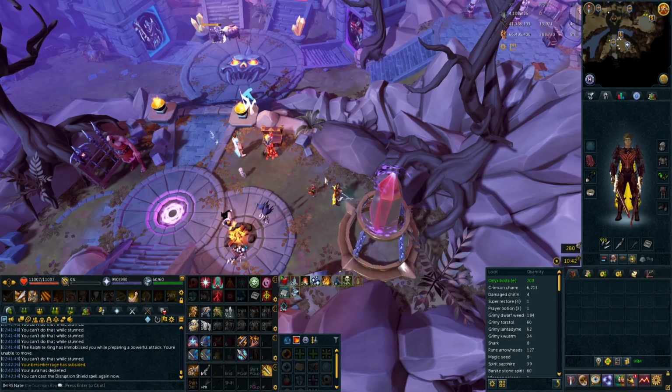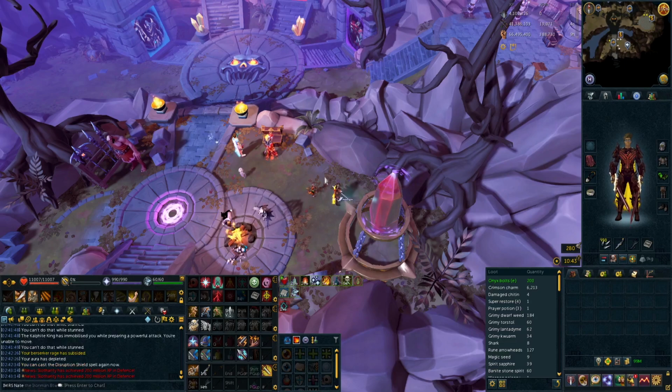Getting a lot better. One of the things that's helped me the most is making sure to use anticipate, especially on the range phase, before doing like a berserk rotation or ZGS rotation. Also on mage phase, alternating between anticipate and freedom, I'm getting stunned a lot less, therefore I'm actually able to go through DPS rotations, which then I'm killing the boss a lot faster.